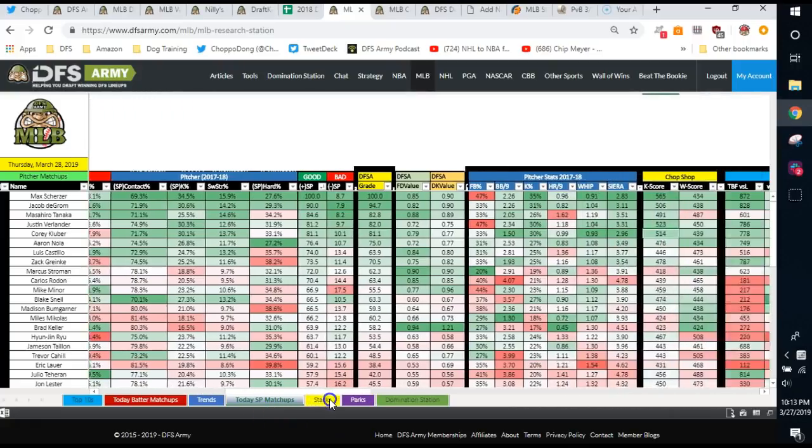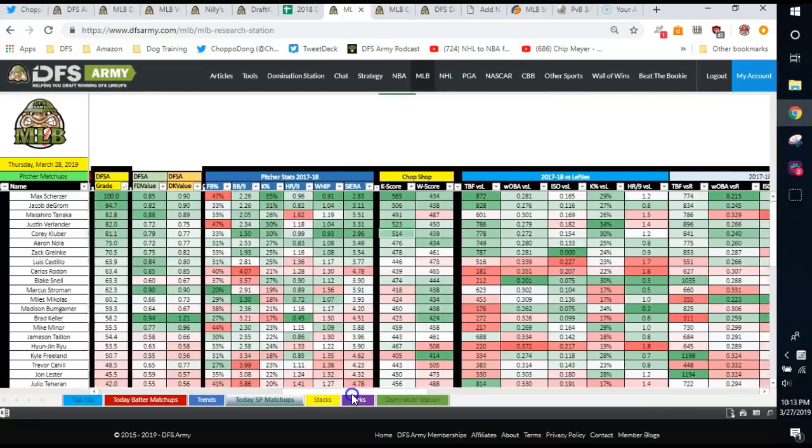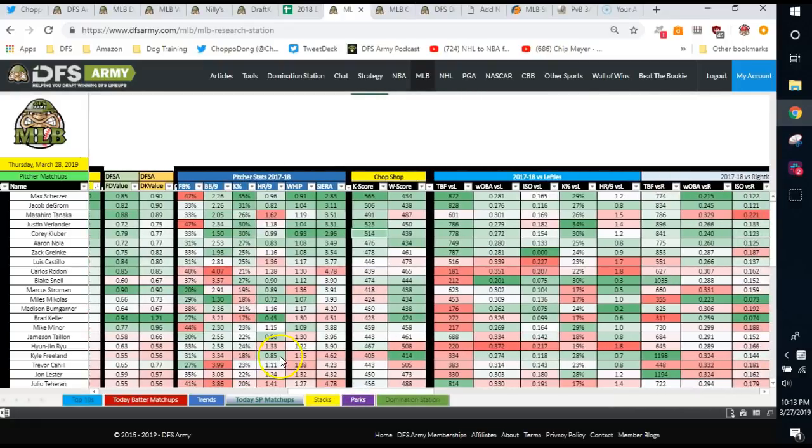If I scroll over a little bit more, the value rating will show you price-wise, who is who. I'm going to sort that by descending and go back to where I was. We can look at all these other stats another time. I do want to show you Chop Shop. This is my own little gift from the guys, whatever you want to call it.